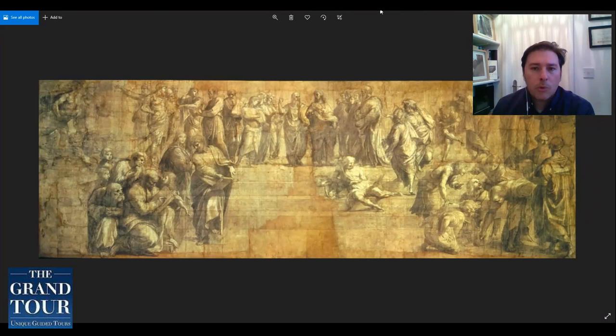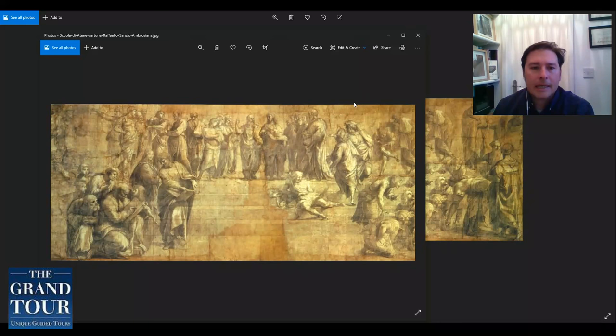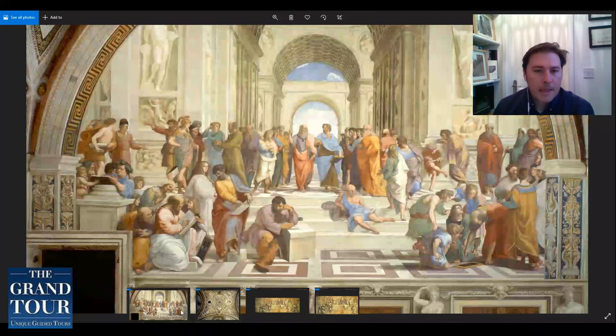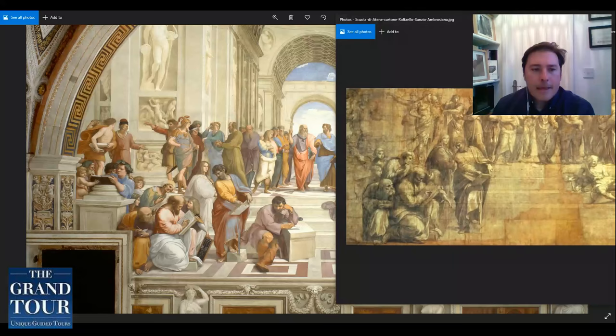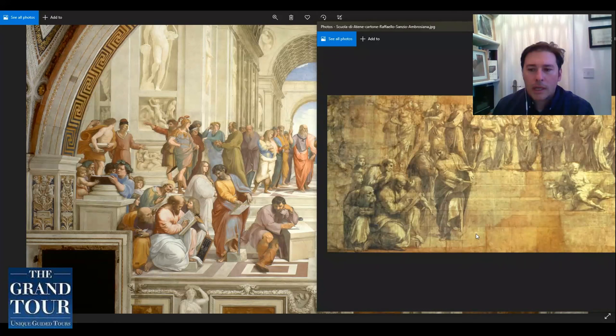They don't have the part above, which many believe was designed, or the idea came from, help came from Donato Bramante, the architect of the Basilica of San Pietro. And then there's a figure missing here. Let me shrink a little bit, and I can get another picture. Yes. Now, you see how the figures are pretty much the same, but there is a figure missing here, this one here. While on the other side, they're pretty much all there.